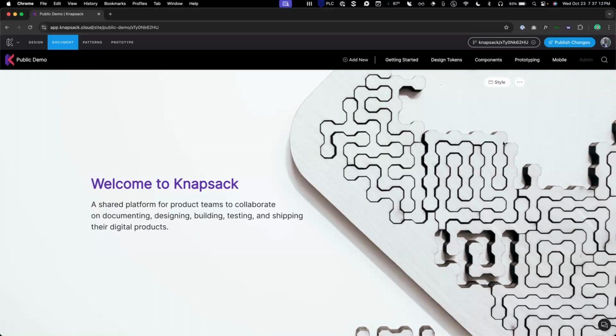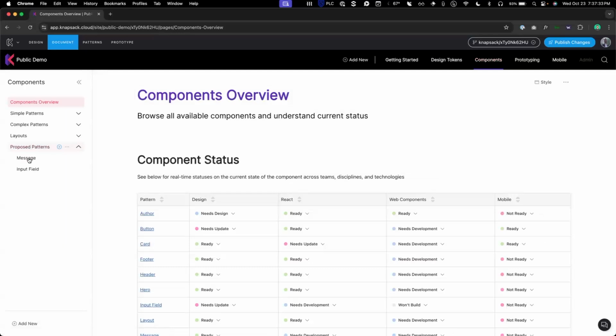I want to walk you through the details of how you connect your design source and code source assets to your workspace. This is really what powers so much of the magic and the value that Knapsack can provide, whether you're just trying to make really powerful, accurate documentation, or you're trying to do things like prototype and automate some of the production workflow. We can do all of this much more efficiently and effectively once we start to connect to your source assets. And so what we're going to do here is document a component.